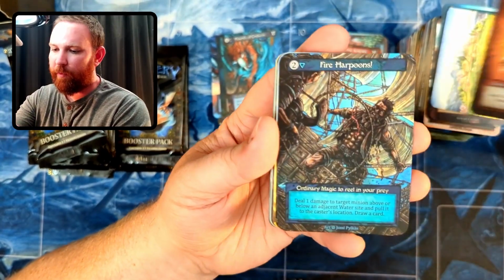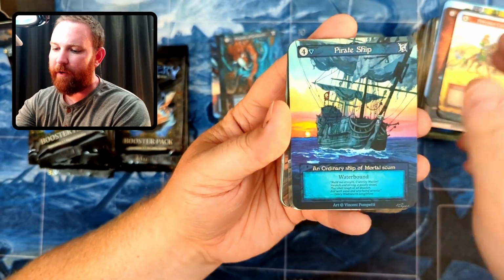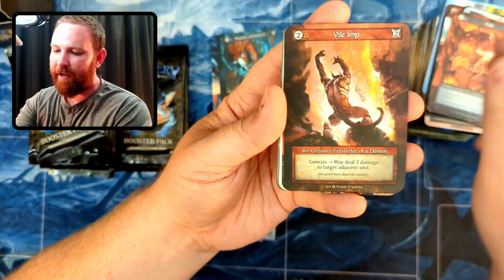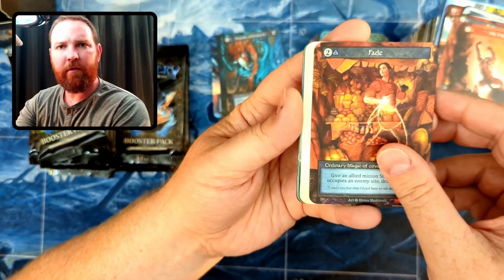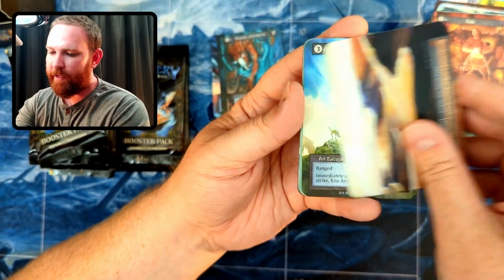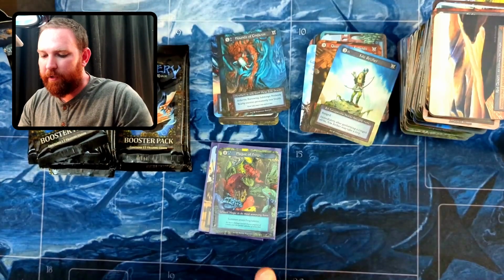Next up, Minor Explosion, Fire Harpoons, Swamp Buffalo, Petrosian Cavalry, Pirate Ship, Snow Leopard, Miracle Workers, Fade, Vile Imp, Fade. Doing that again? Doubling them up. A Red Desert, a Kite Archer. I don't know why they want to shoot people's kites.